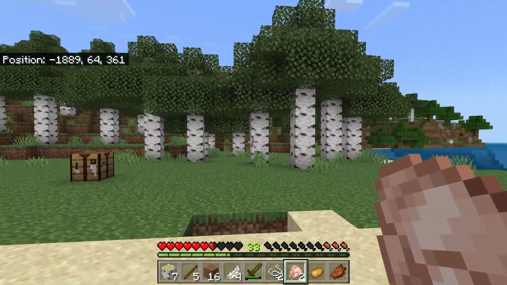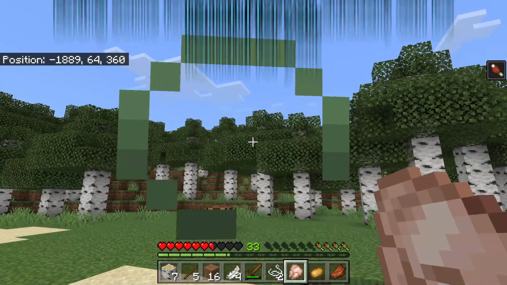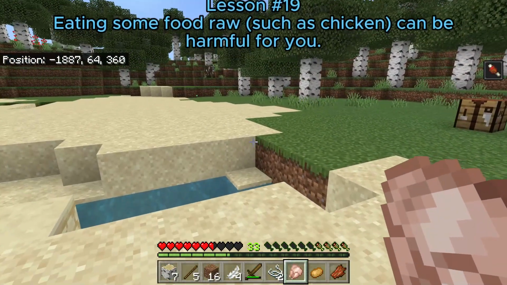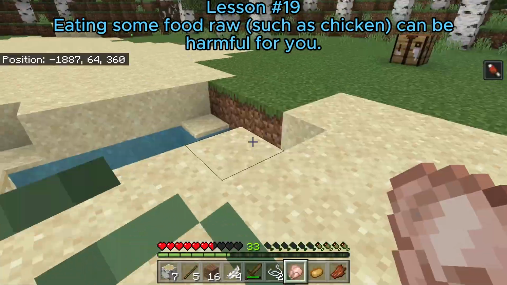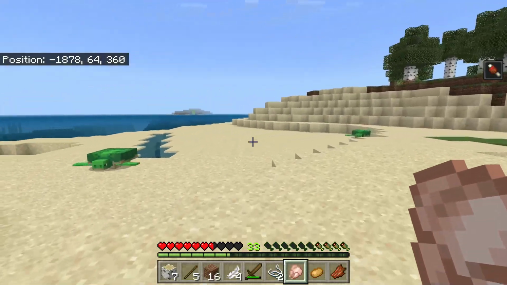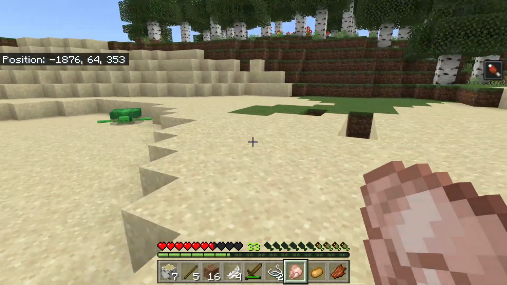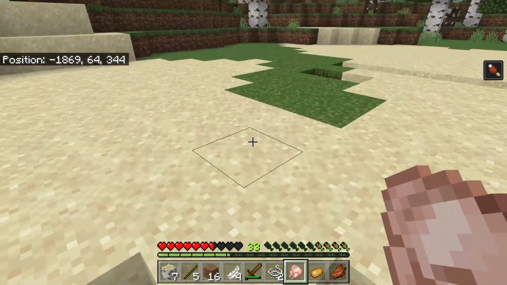So, raw chicken. Doesn't apply to other stuff, just raw chicken. Eat it. Nope. Okay, you can see I've eaten raw chicken and I've now gotten hunger. My hunger is going to drain now. It's going to make it worse than if I hadn't eaten that. Don't eat raw chicken, kids, okay? Okay, Mr. Turtle, don't eat the raw chicken.